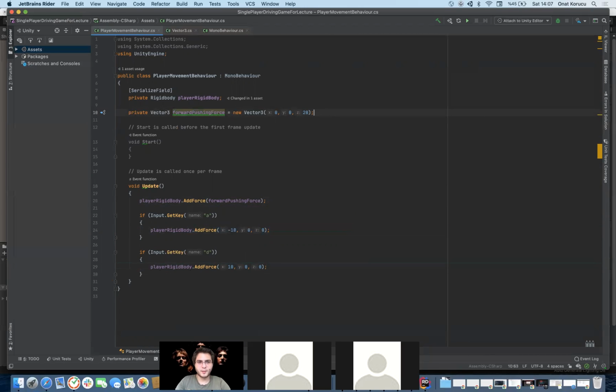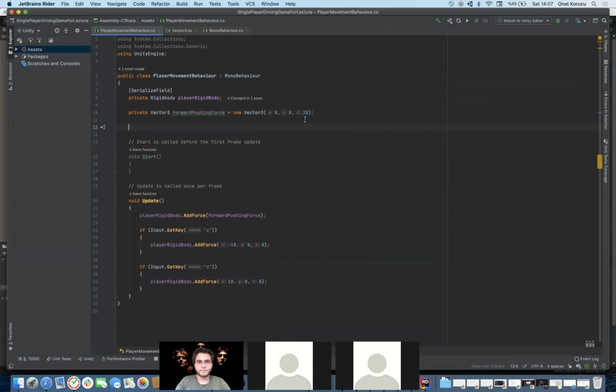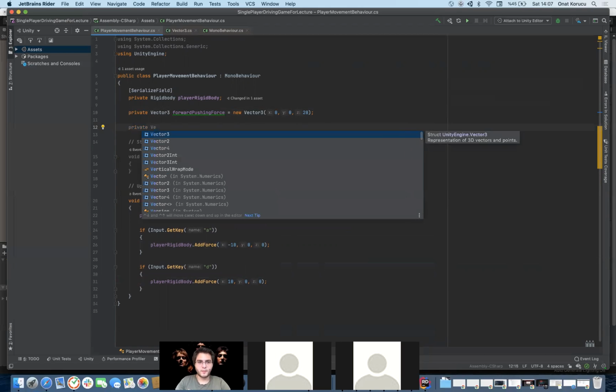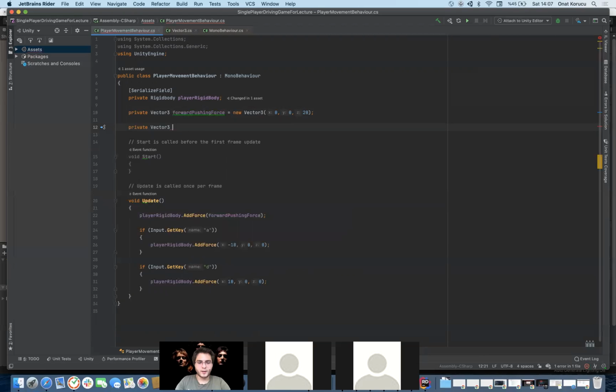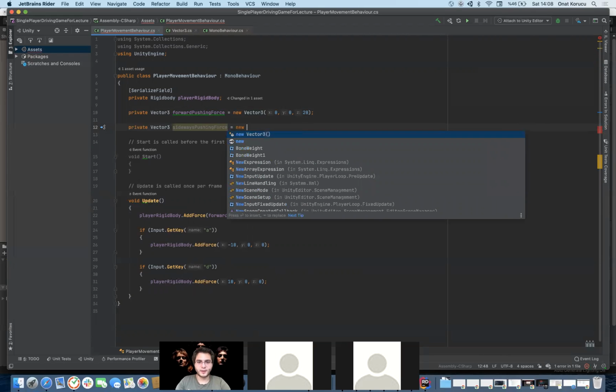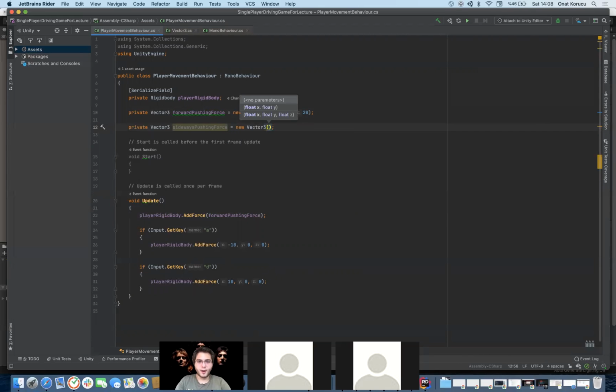So because of that, I'm going to name this Vector3 sideways pushing force, and I'm going to initialize it by writing new Vector3, and now I'm going to write 10, 0, and 0.